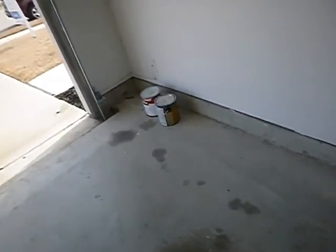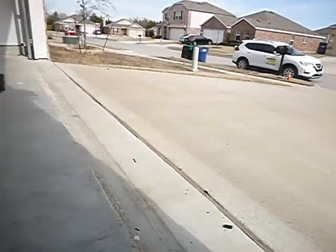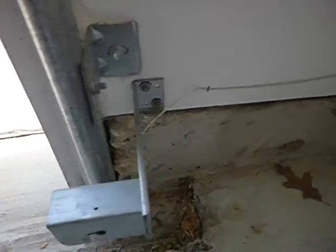But how about closeness? See these control wires right here? See those little bitty staples? They're supposed to be insulated. They're not. These optic sensors, these electric eyes, they're not supposed to be farther from the ground than 6 inches, and they are.